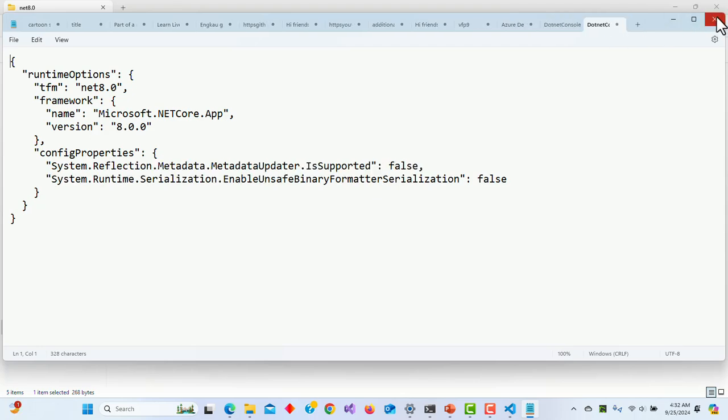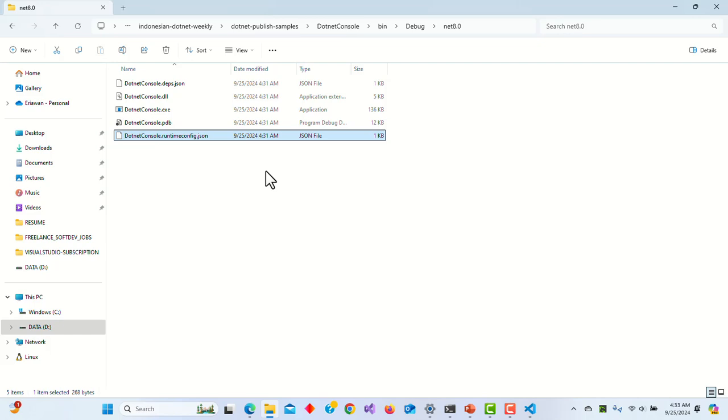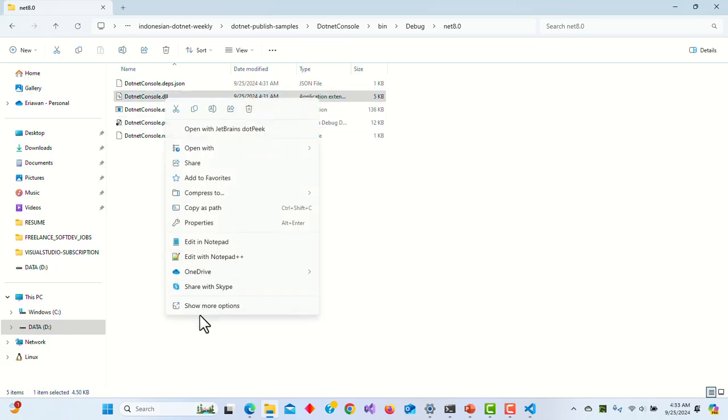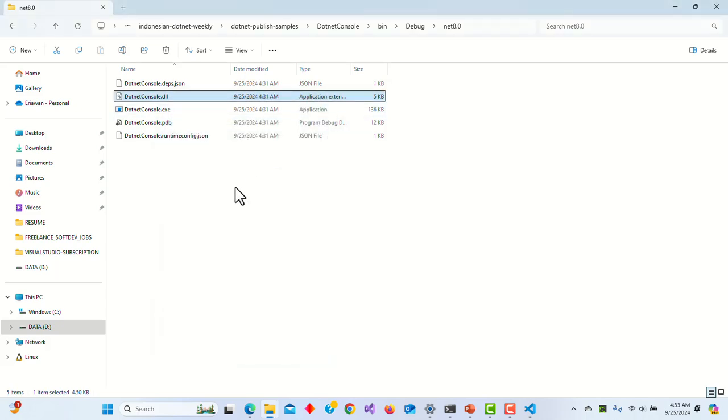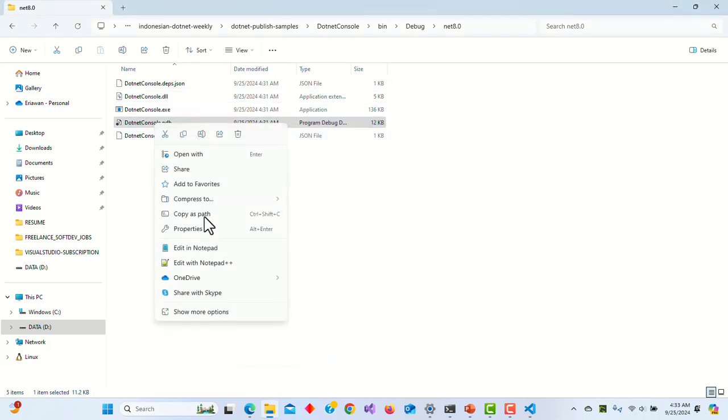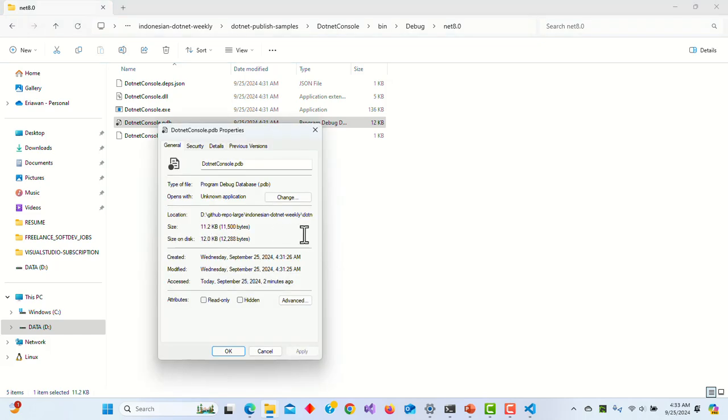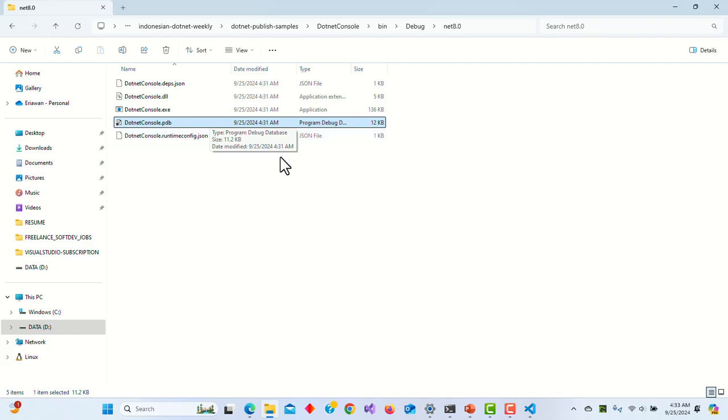Never mind. Going to close it. Everything is good. And let's look at the size of the PDB and DLL. The DLL is about 4608 bytes for debug. So this is the DLL, and the PDB is 11,500 bytes. So I think I should take a note of this one.